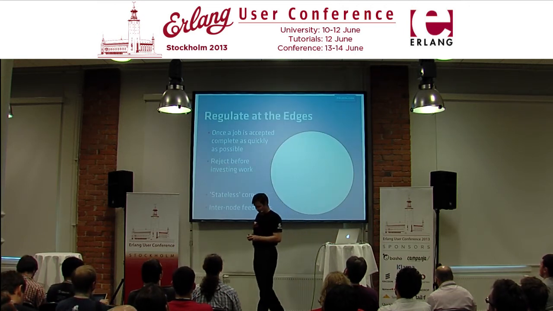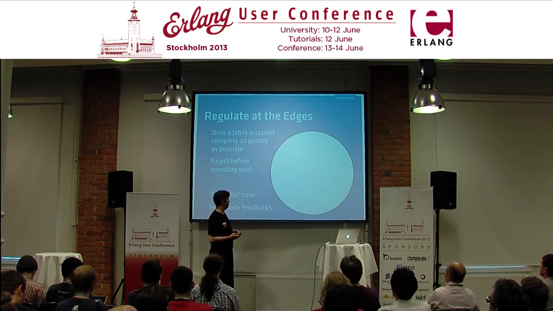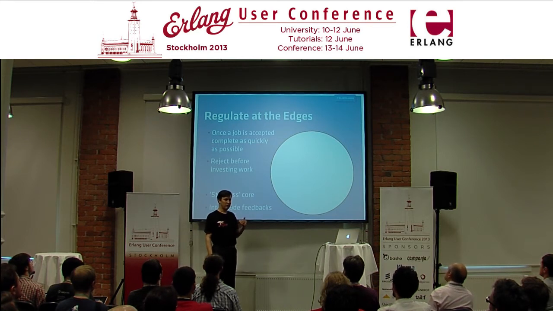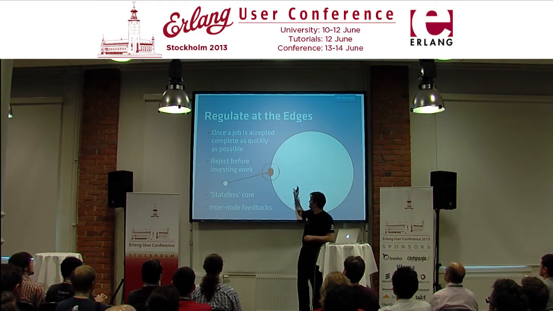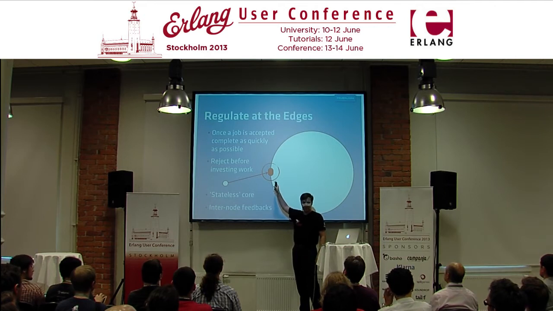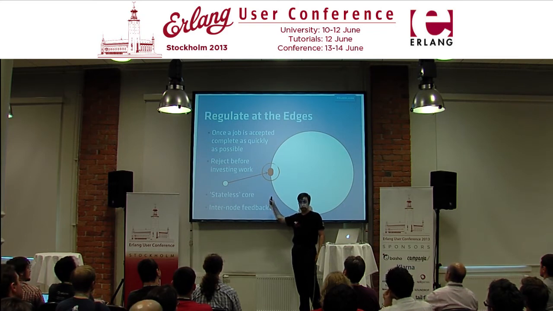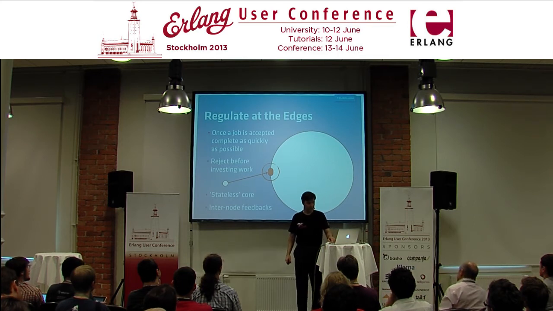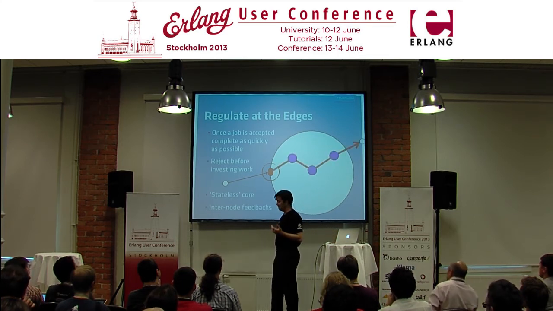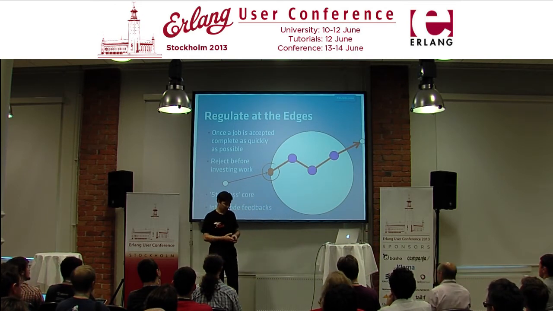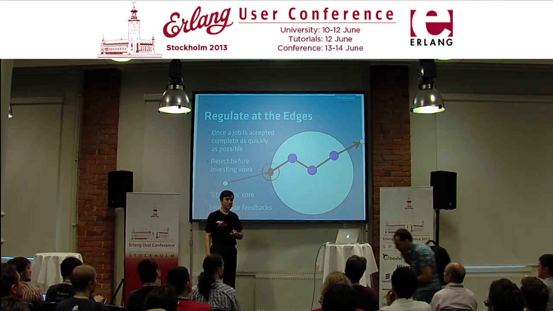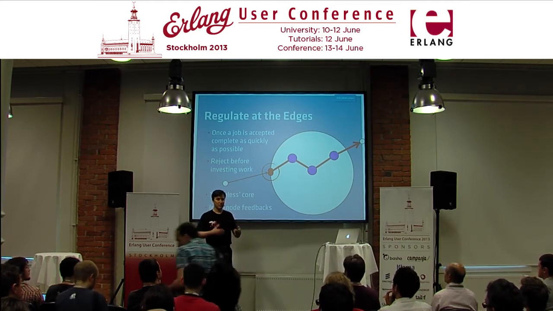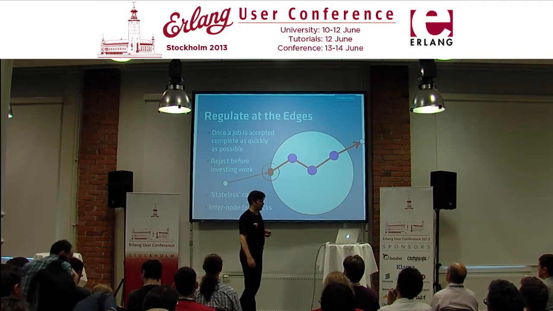But basically, you could say that the principle with jobs is that you want to do gatekeeping at the borders of your system. So if you have incoming requests, before you commit capacity to handling that request, you want to make sure that you can actually see it through. And once you have committed to it, the best thing is if you can just service that request as efficiently as possible. That means that you will have core systems in here that preferably should just go at max capacity and not do a bunch of overload regulation.